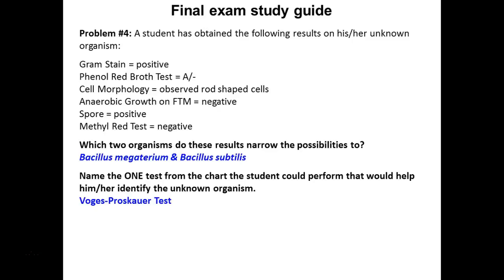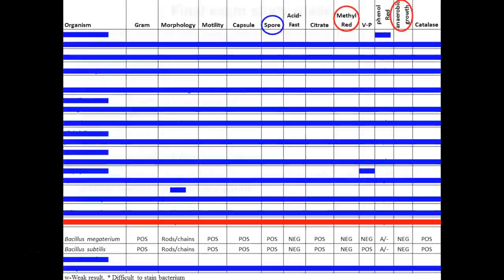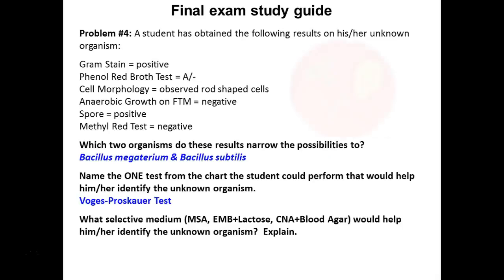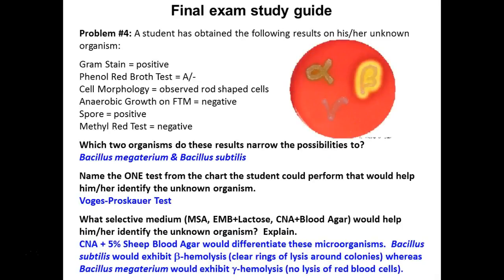We could use the blood agar because, again, if you look at your unknown report, one of them is beta hemolytic, the other is not. So the Bacillus subtilis would be beta hemolytic, and the other would not. So for some of you that had those bacilli, that should have hopefully helped confirm, though I know we had some growth issues.